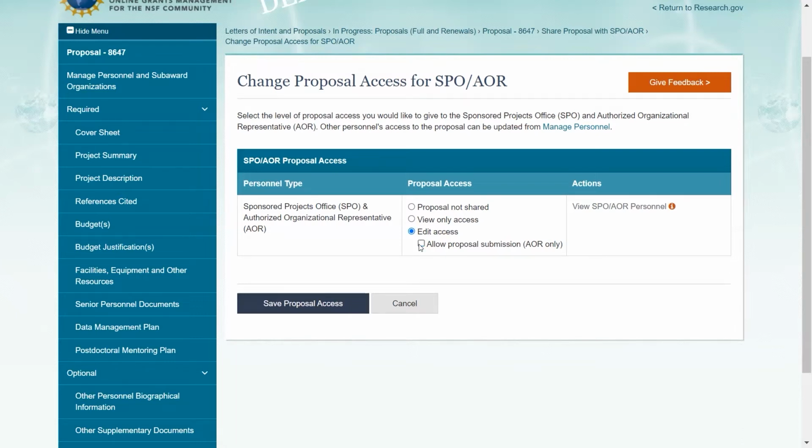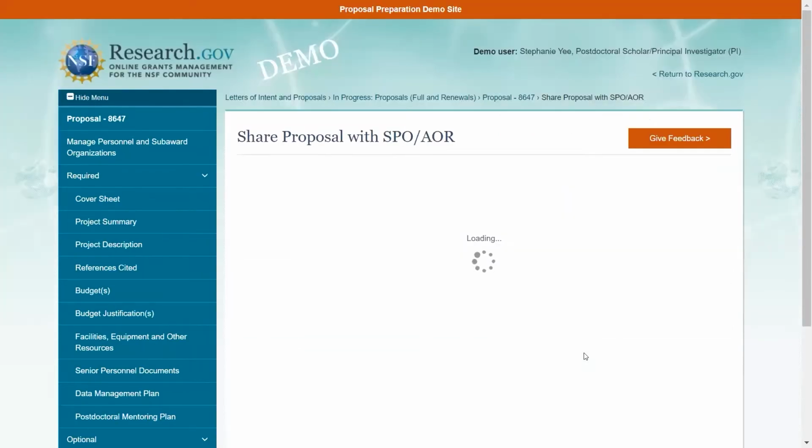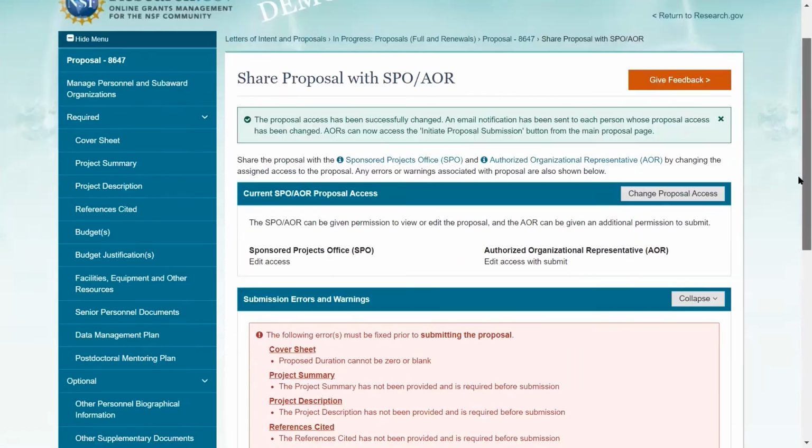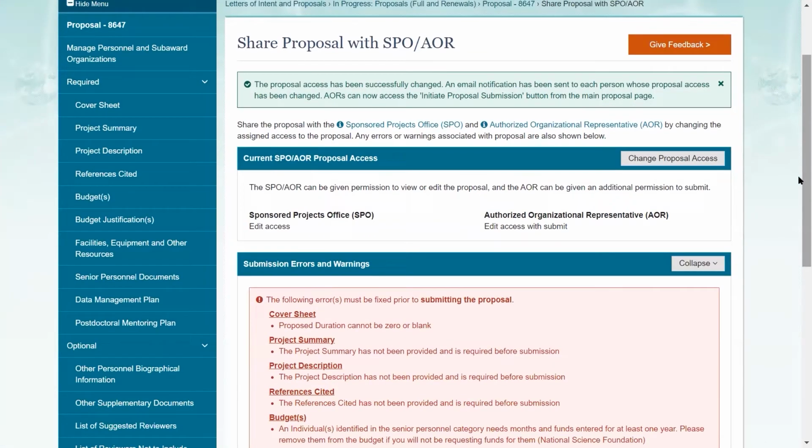So just be aware that if you forget to check this checkbox and it's ready to be submitted, that has to be changed. So proceed carefully. So I went ahead and allowed access to my AORs. The moment I do this, anyone from the AOR staff can see the proposal and they can edit the proposal.